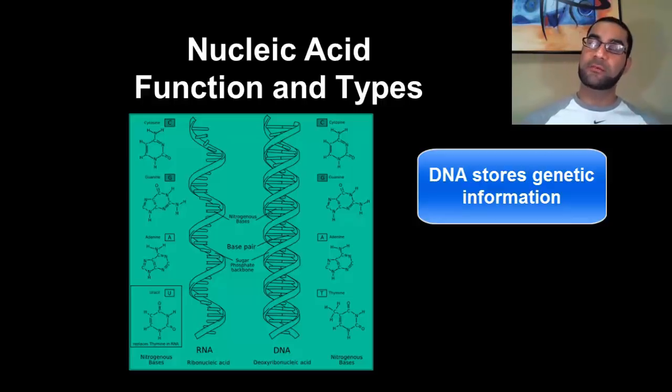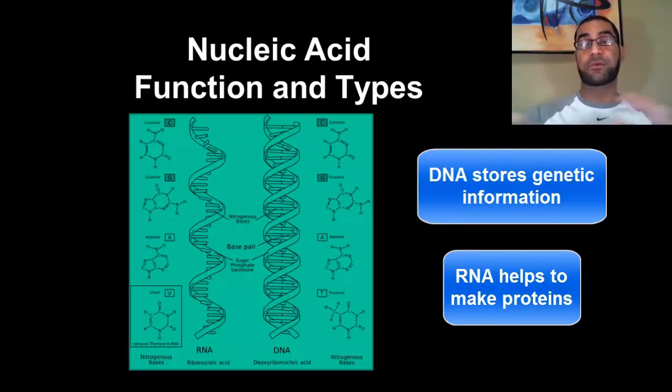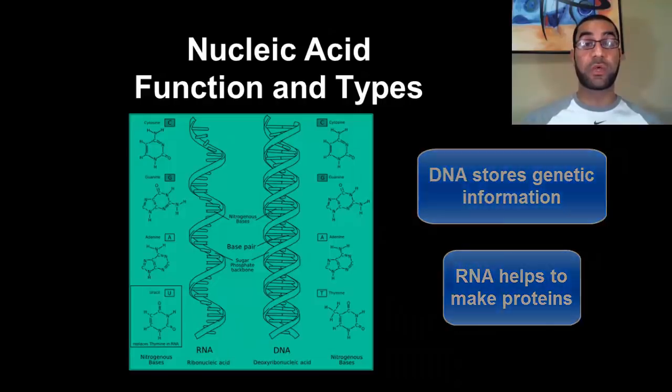The RNA plays an important role in helping to make proteins that turn around and help perform your functions. So the DNA knows the information, knows what your cells need to do, but it's the RNA that helps make the proteins that turn around and do what you need. So we'll get more into that later. Just remember, DNA stores your genetic information. RNA helps to make proteins that help work to allow your cells to function the way they should.